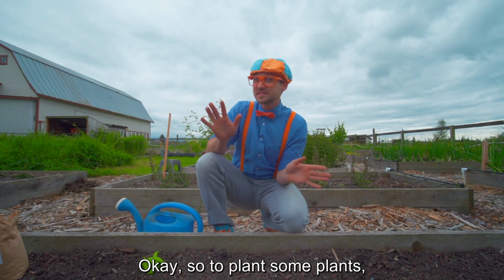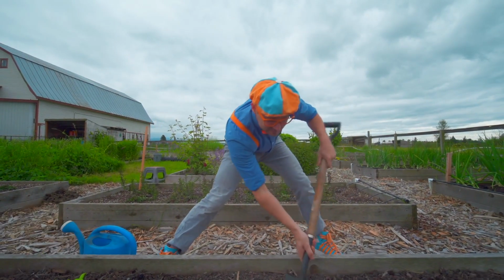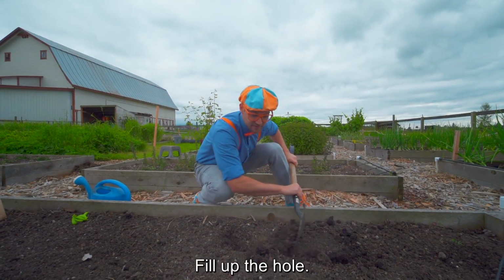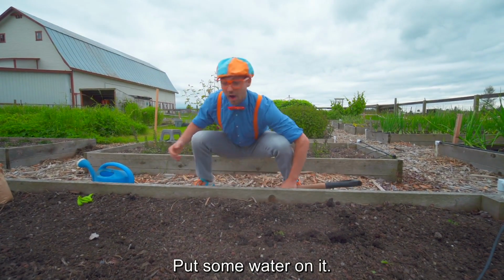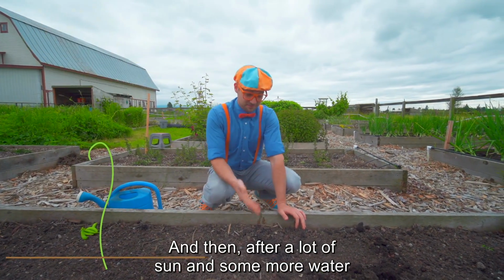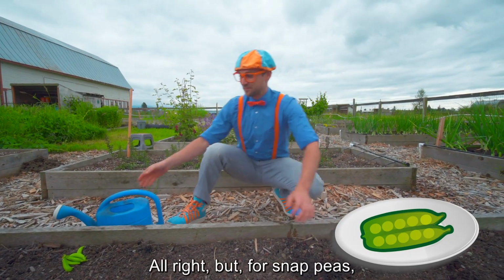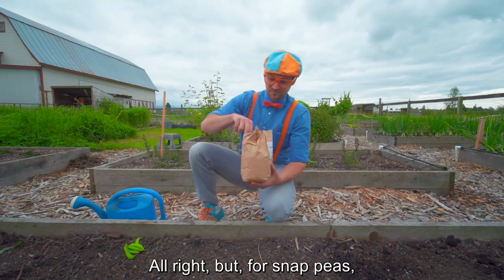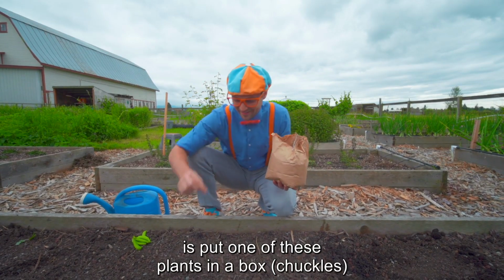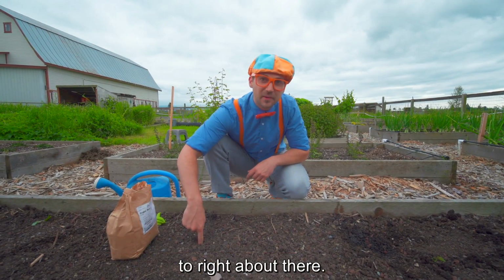Okay, so to plant some plants, you need a shovel where you dig a hole and a bed of soil, just like this, and put a seed right in the hole, fill up the hole, put some water on it, and then after a lot of sun and some more water and a lot of love, it'll grow into a tasty plant. All right, but for snap peas, all you have to do is put one of these plants in a box right on top of the soil and push it down to right about there.